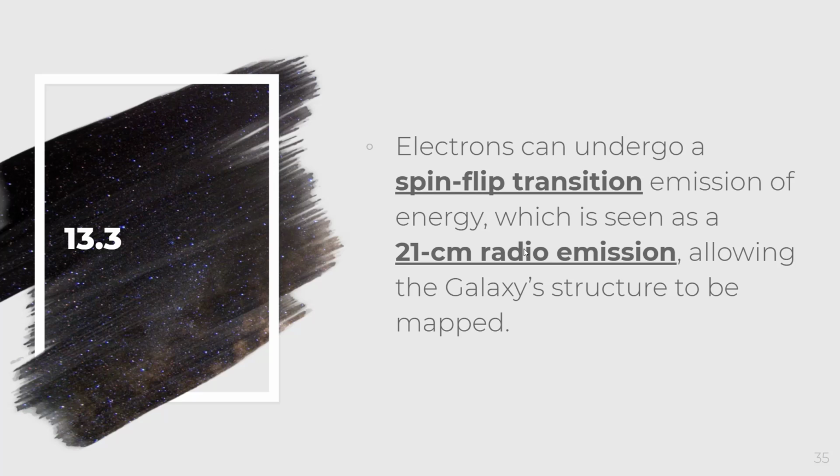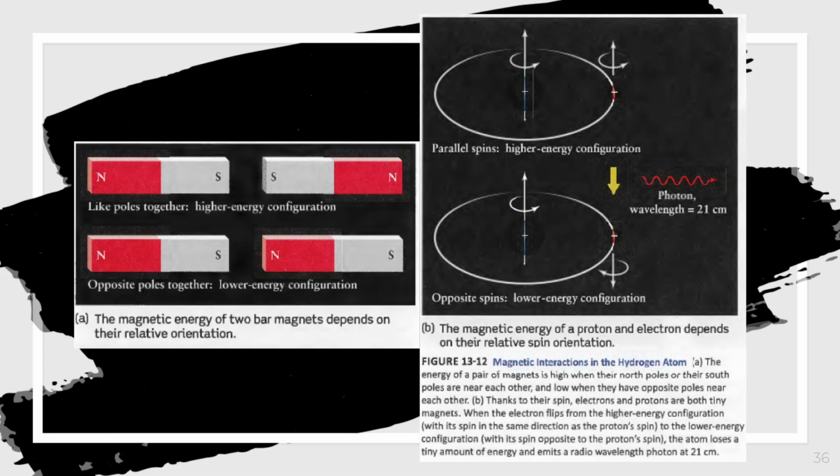Now, since we can detect that type of light coming from hydrogen atoms, we can find out where most of that light is coming from. And again, doing a bunch of complicated math, combining this idea of this little photon and the spin, we find out that a lot of this light is coming from almost different sections. It's not equally spread out. There's certain areas where there's a lot more of this specific type of light happening.